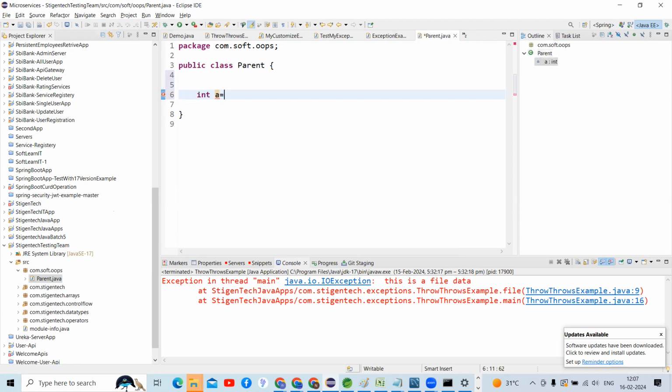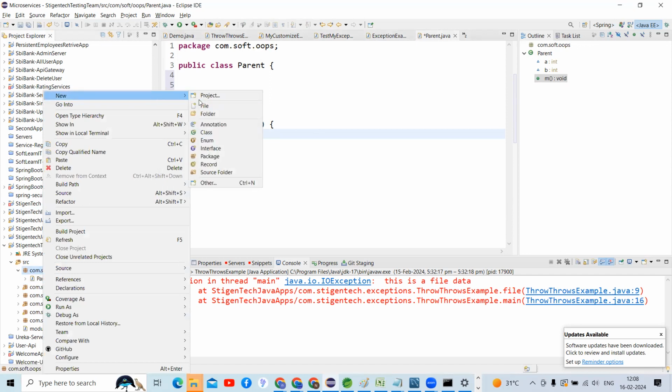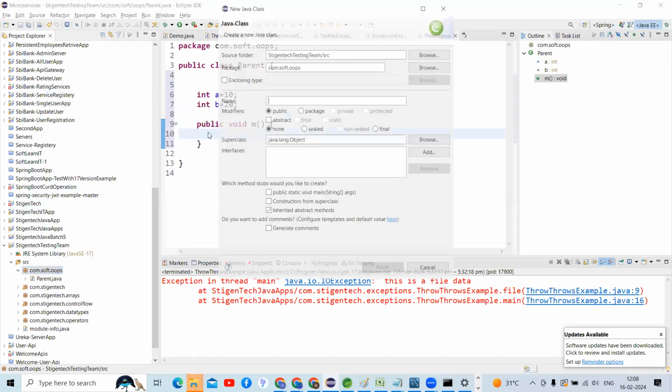Int a equal to 10 and int b equal to 20. Right, guys, and I'm going to create one method, public void m1. This is a method, right? This is one class, and I'm going to create one more child class, guys. That is the parent class, and I'm going to create the child class.